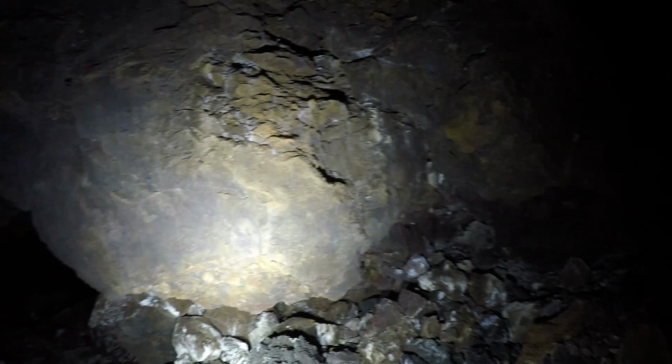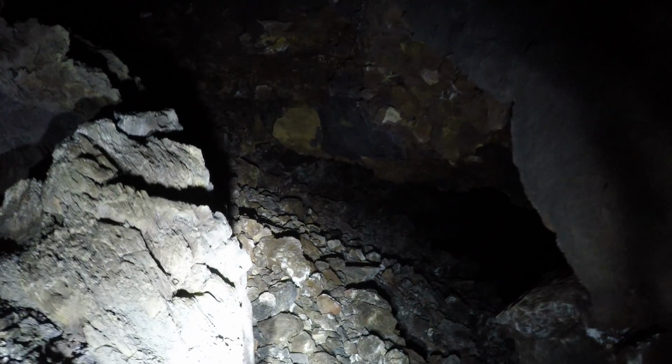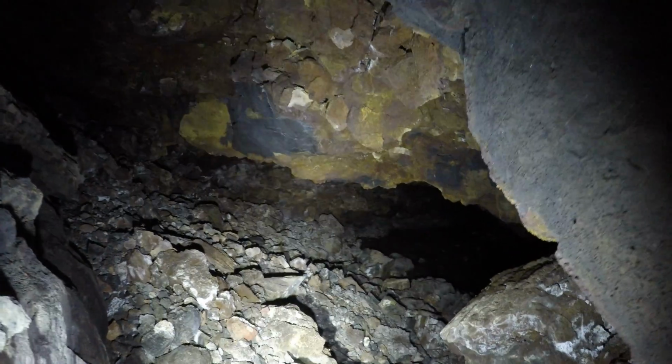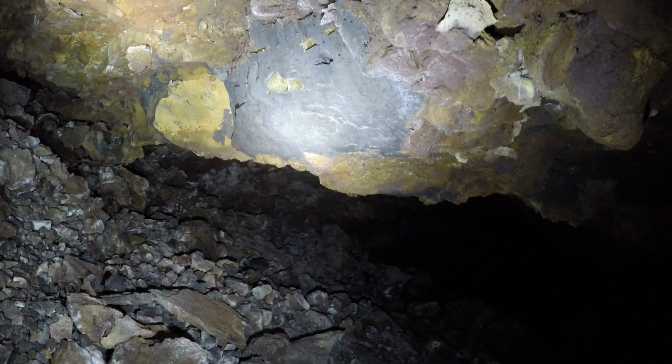They got so many ice caves here. There's at least a dozen ice caves here. About the only ones that are tourist caves are Merrill Ice Cave, and then what's it called, the big one, Crystal Ice Cave. So there's no point in advertising every little ice cave like this.